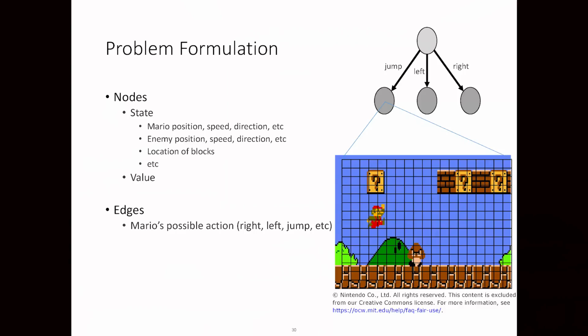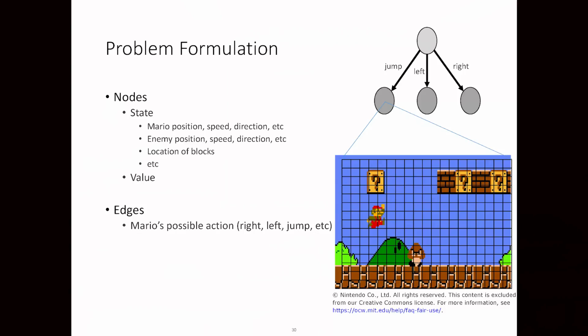Individual frames? Yeah, basically. So it's going to be the state of a game, what we'll call a state. So it's basically just a screen grab, and in this case, it's a 15 by 19 grid screen grab of the game, and it'll have information about, it knows Mario's position, it knows the enemy's position, the blocks, etc. And then, as Yo was saying, in MCTS, we have values associated with our nodes, and so it'll also have a value, but we'll get into the value in the next slide because I can't really fit it all in here.